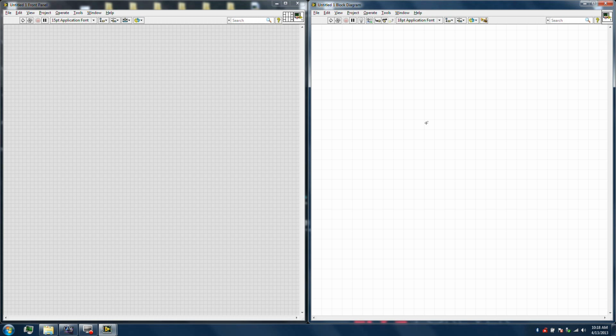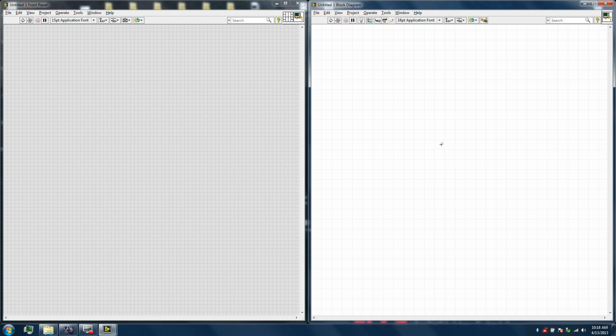essence, making any code is simply getting a person to ask or do something, and then getting the computer to do more with it, or to change it, alter it, whatever. Input and output, so that's what it's all about. This is where the player or user gives input, and this is where he receives his output on the front panel, and the block diagram is where all the processing occurs.